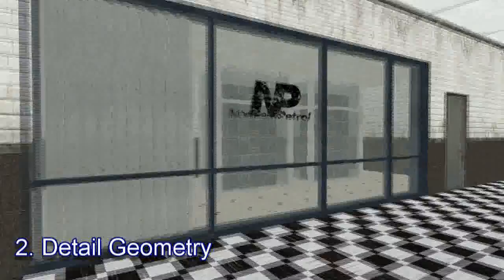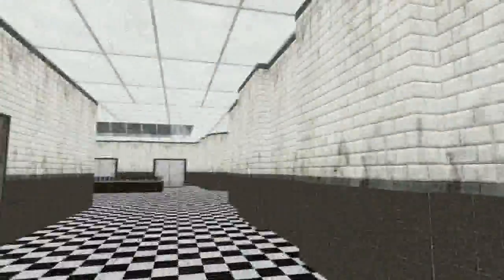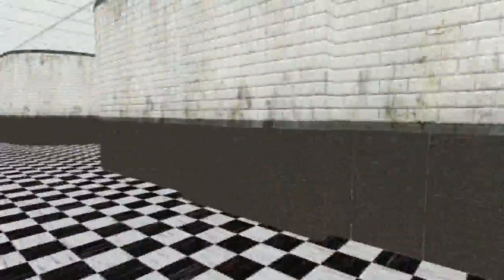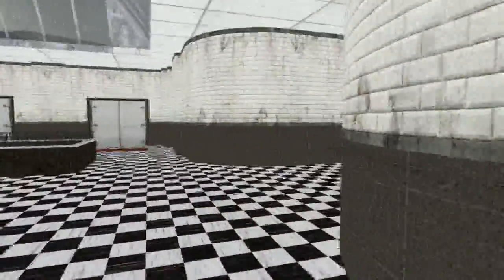Now add your detailed geometry. Glass panels and windows really look good in labs, so using them adds juice to your areas. Any wall struts you use should be used to a minimum and not stick out too far from the wall. If you notice here, I also added an atrium-like area. I also used curves in the wall, if you can see up ahead, and a pretty cool skylight.